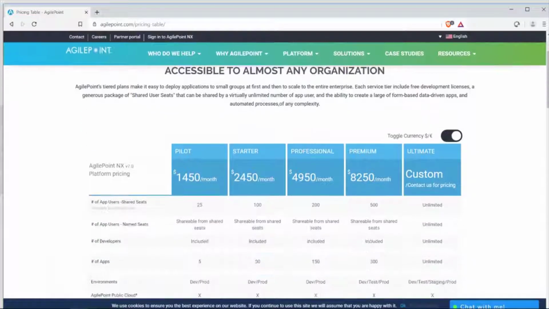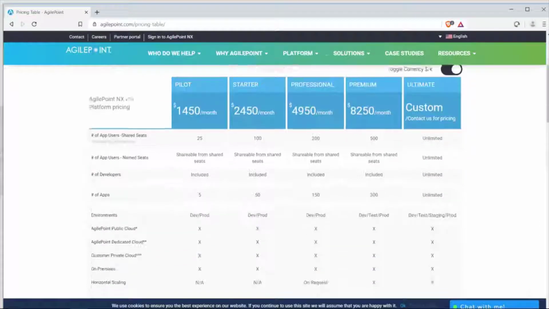Some of the major things to consider here, the number of users. That's the first major consideration. And one thing I wanted to point out is that this is a shared or concurrent user model. So typically, if we say have a 1,000 user organization, we can typically get by with roughly 200 shared users. Now that depends a lot on the volume of applications that you're creating, how often they're running, as an example. But we typically see that 1:4 or 1:5 sort of ratio.